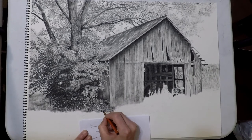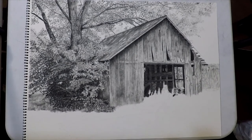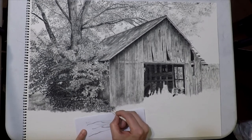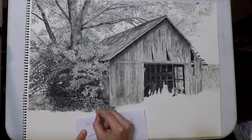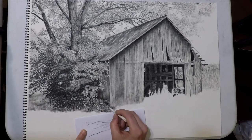But all the grass is going to boil down to is just dropping in splotchy shadows with a Q-tip and dark extra soft charcoal, then dropping in some blades of grass using hard charcoal, and maybe zipping a Tombow eraser over the top of it every once in a while to drop in a highlighted weed. So you'll have black weeds that are embedded in shadow, done with hard charcoal, and then some that catch the sun a little bit better, and those are done with the opposite. They're done with a Tombow eraser to make it look like they're catching more light.